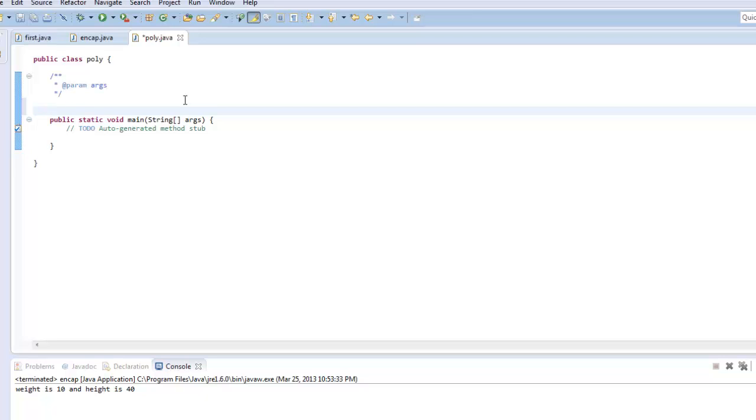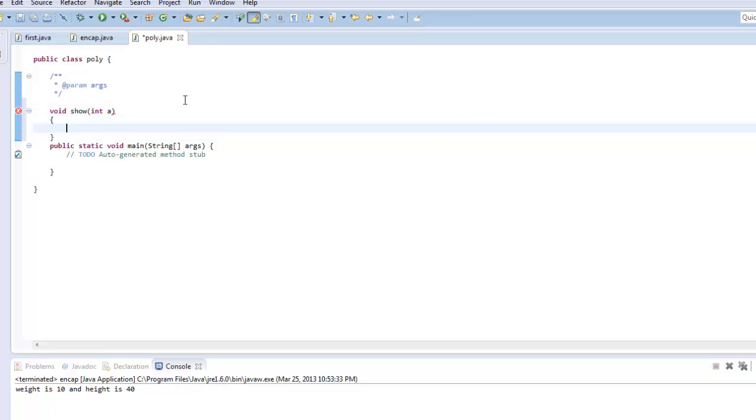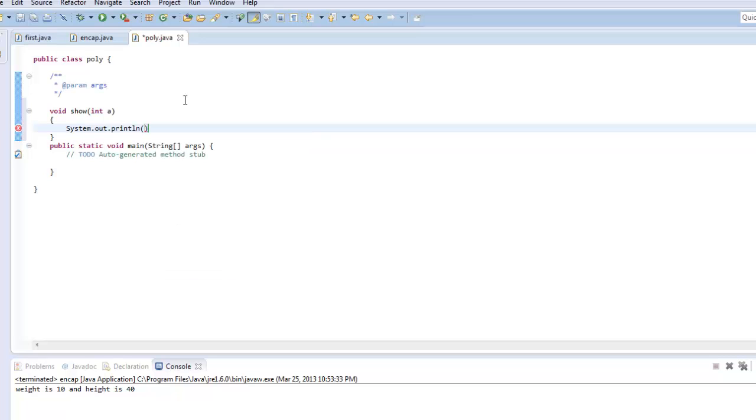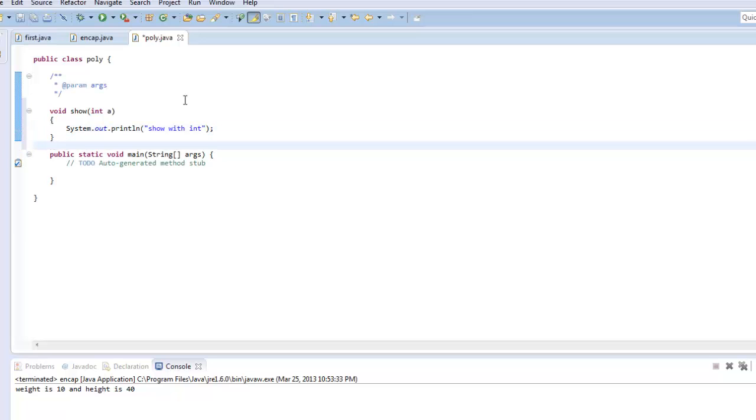So, I can just create a simple method, say show with a parameter int. We can simply put down any statement. Within the same class, we can have more than one show depending upon the parameter list.